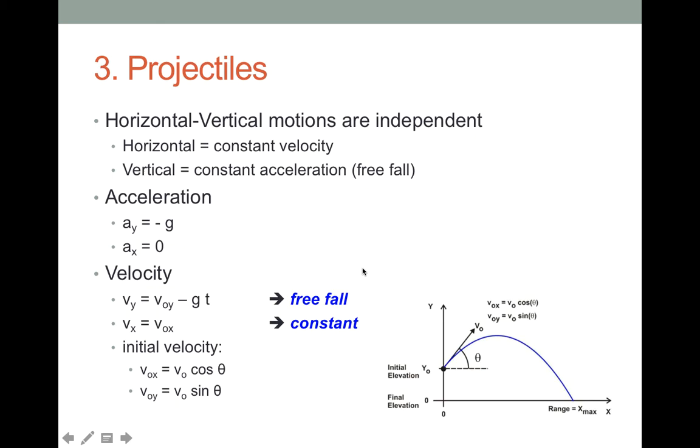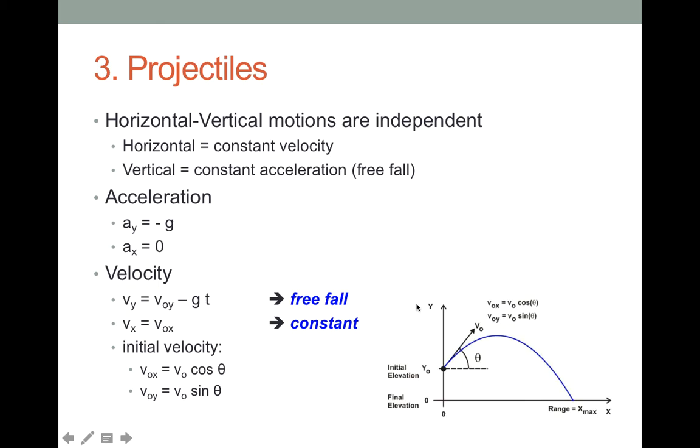Now, when it comes to projectiles, which is what the bullet was, we're going to emphasize a few key points about projectile motion. Projectiles are just objects that are launched in free fall, but at an angle. So their initial velocity is not straight up or straight down, but at some sort of an angle, so it has a vector with both vertical and horizontal components.